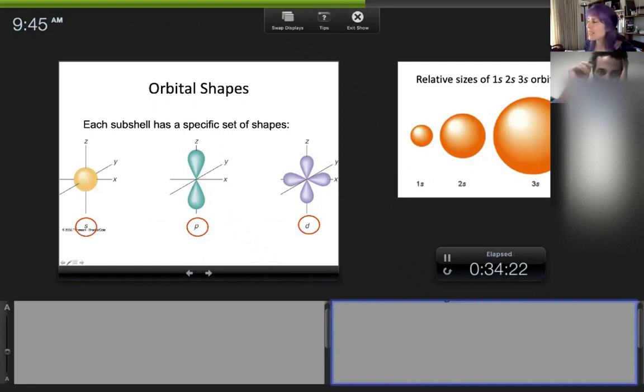If it's a p-type orbital, it has this shape. It goes along one axis, and it's got 2 lobes. It's got a node in the middle where the electron will not be on the nucleus, right? It can't take that same space, so there's a node in the center. We also have the d orbitals. They have 4 lobes, and they get into a bunch of shapes. So we won't be looking much at the d's.